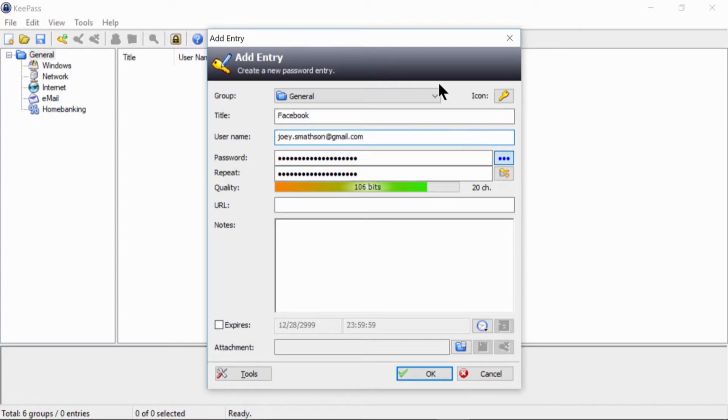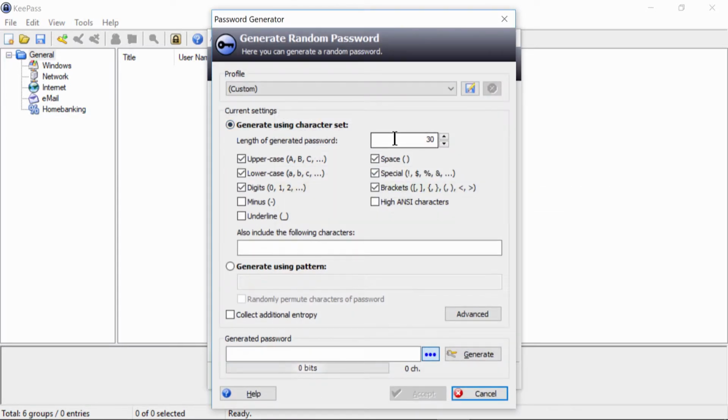Another neat feature of KeePass and other password managers is the ability to generate random passwords with almost unlimited complexity. Right, so here we have an example where the password that we'd like to generate is at least 30 characters in length. You also have the ability to add upper, lower, digits, special characters, spaces, and all sorts of other complexity requirements to make the most secure password possible. So once you've chosen the selection that you'd like, you go down and click Generate a Password.